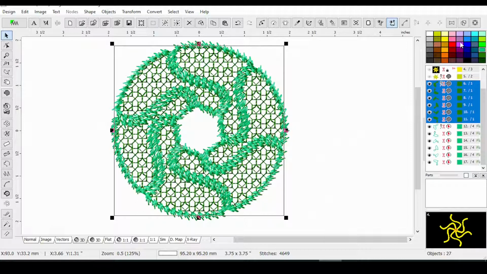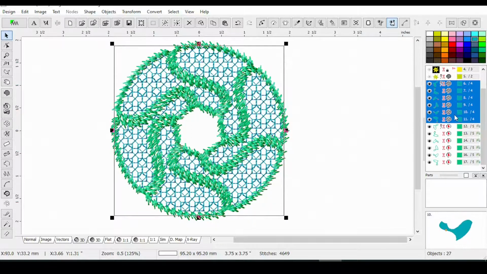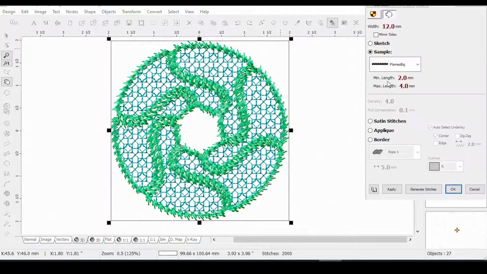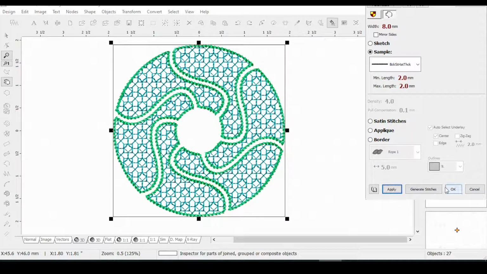And not sure if I like these colors. But the Flames Big is kind of not doing it for me on this one. So I'll go back to Back Hat Thick, and that looks better.